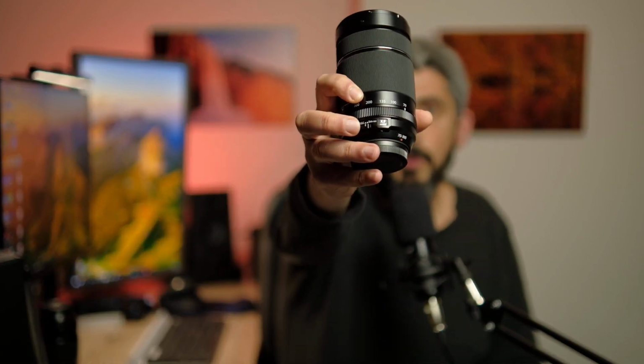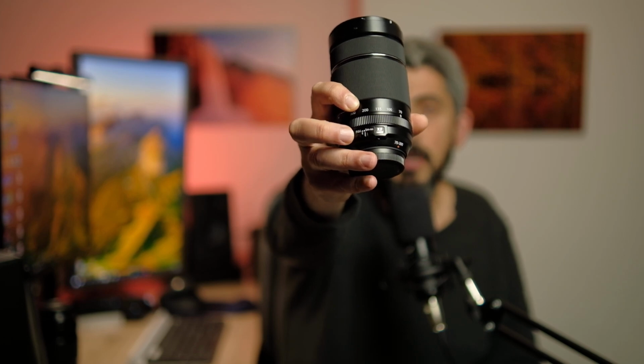One last thing that they did, and this is really important, is that they also added a focus limiter. With this switch over here, you can limit the lens to just focus on faraway objects from 5 meters on, or to the full range. Now, considering that the full range is very wide because this lens focuses very close, limiting the range to just faraway objects is going to help the focusing speed quite a lot.